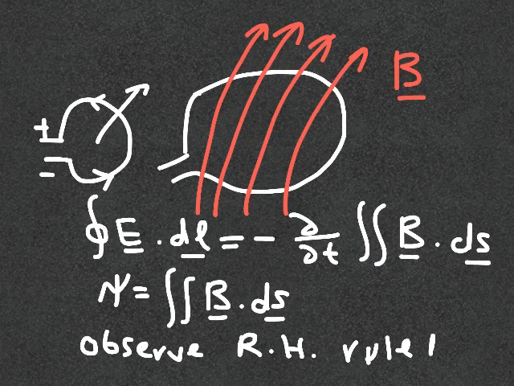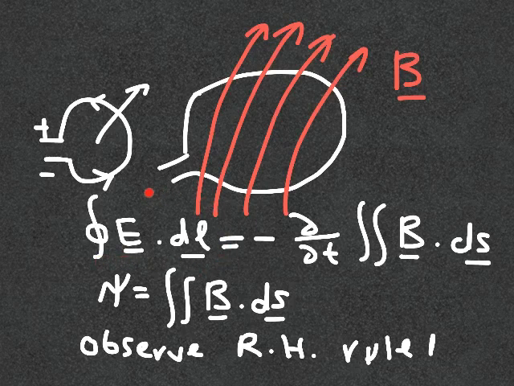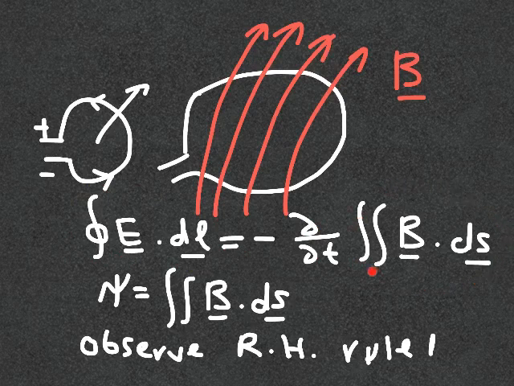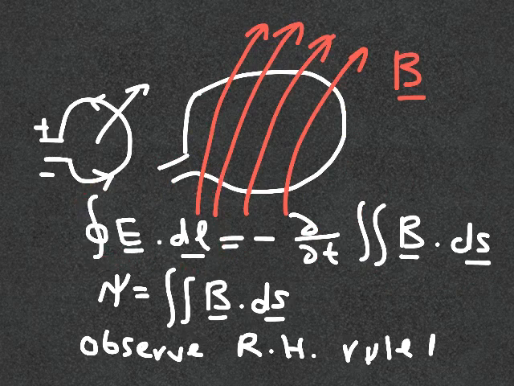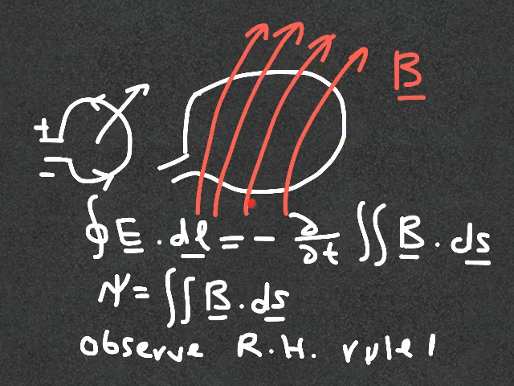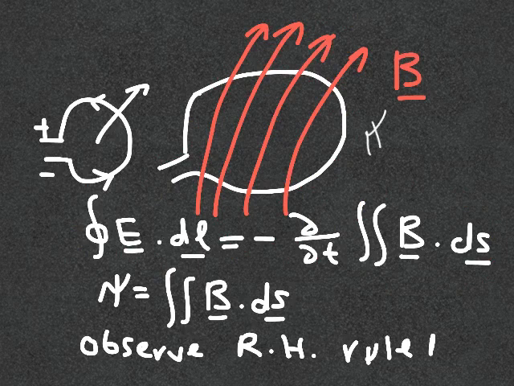The second way of creating electromotive force is through Faraday's law. It states that if you carry out the line integral of the electric field around a closed contour, this equals minus the time rate of change of the flux going through the area surrounded by that contour. The value of this E·dl can be measured by making a tiny cut in the wire and measuring the potential difference. The EMF equals minus the rate of change of flux psi through the surface.